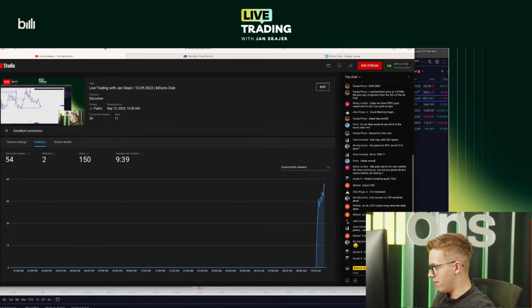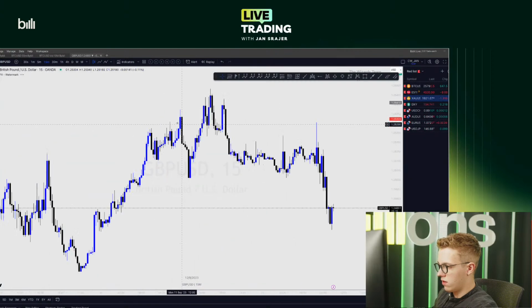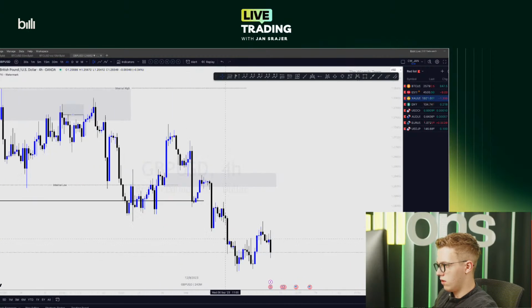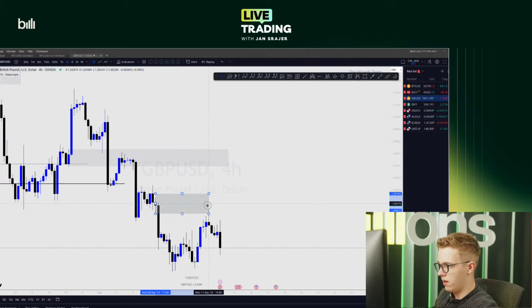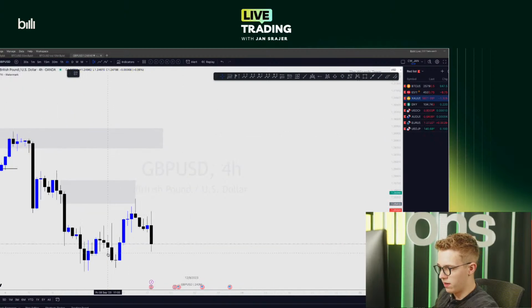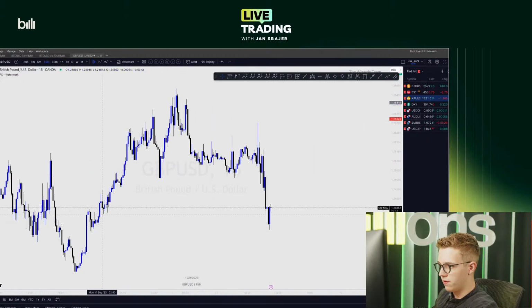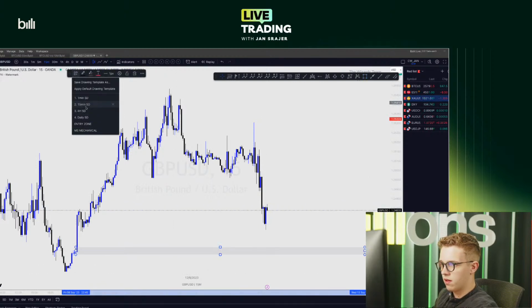I buy GU now, looks like a reversal pattern. I wouldn't do that. I wouldn't buy GU because it's coming from this 4-hour supply. This is a stronger resistance than whatever you're looking for, so no, I wouldn't buy GU yet. But let me know your stop loss and we can monitor the trade and we'll see how it goes. Maybe it will play out. I'm not saying it won't, but I just don't think it's a high probability trade. The high probability one would be from around down here. That could be a high probability.